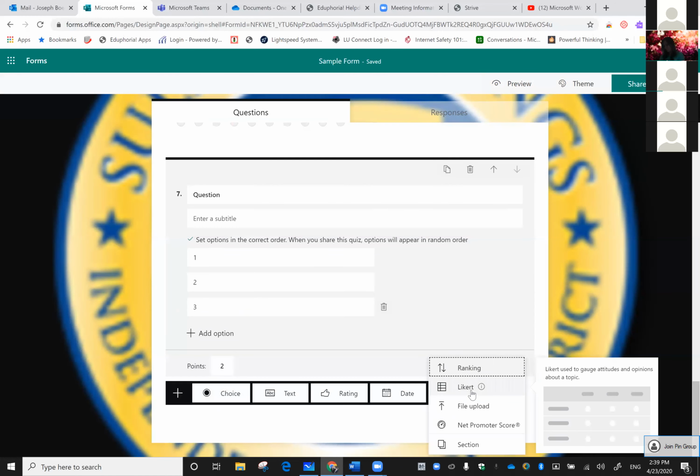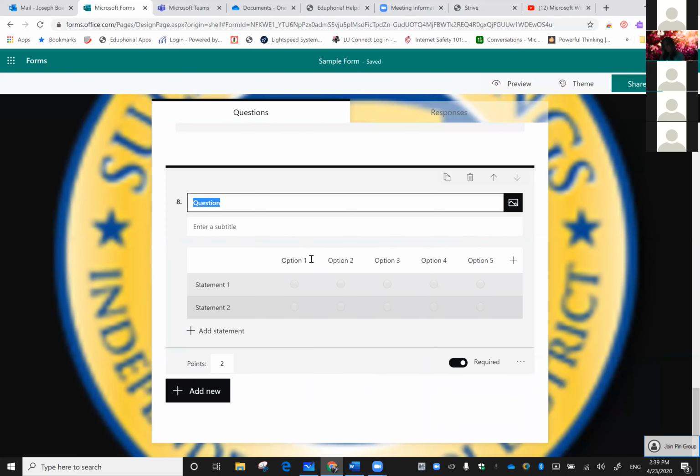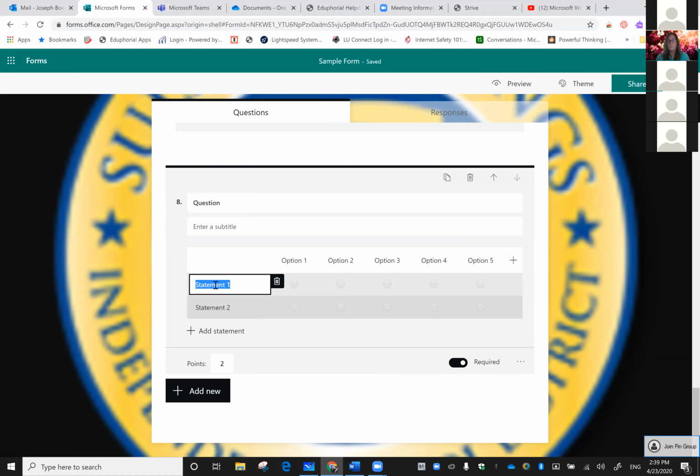So we have ranking, and the Likert questions. Again, this would be based on your content area, how you want to set this question up or what kind of question you want to ask here. Like I did with that example, you could have different examples of laws of motion. I could put that in here and they'd have to choose which law of motion it was. So that's a way to use that. Honestly, these can be used for a rubric purpose if you wanted, so they could run through a rubric, however you wanted to set that up. That Likert question is set up like that.